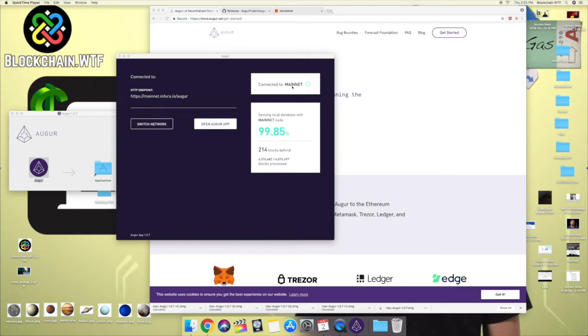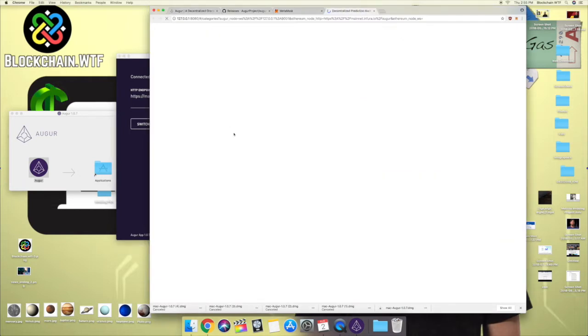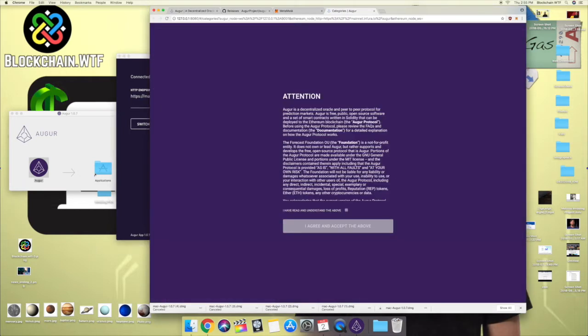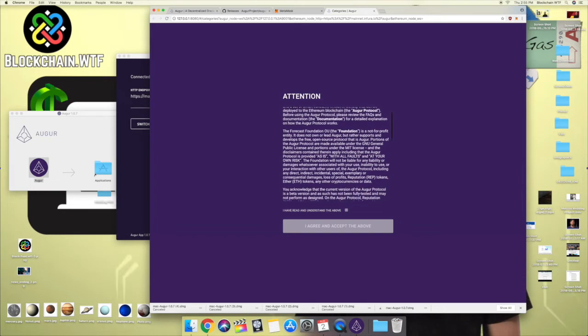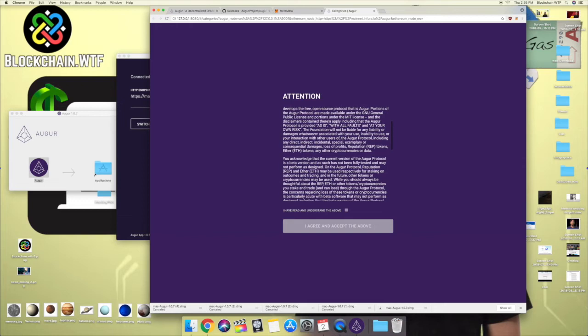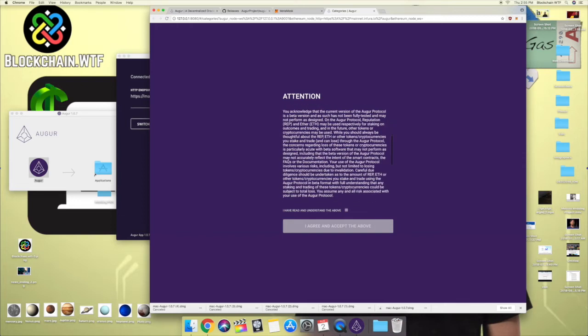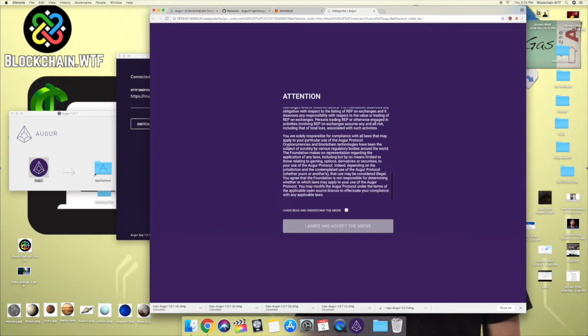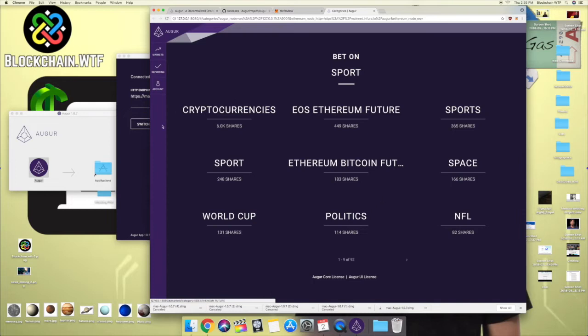However, you won't be able to access the application immediately, most likely, because you are going to have to sync with the blockchain. For us, it took about a half hour, not too long, so just set it, forget it for a little bit, come back to it. And once you get to about 99.5%, it's good enough, you'll have the option to launch the mainnet. You'll be connected to a node and you can either input a node address, but I'll use the default right over there, and we're in.